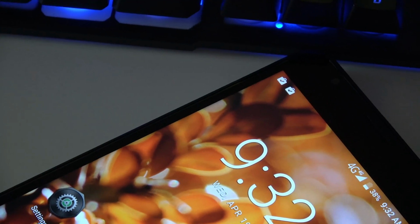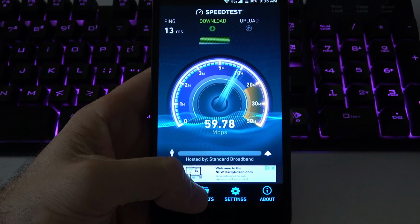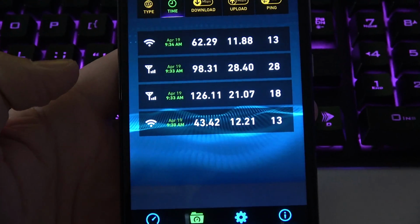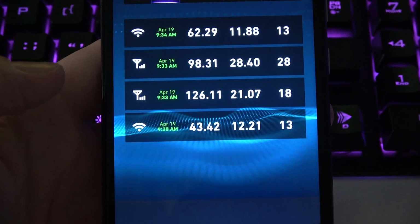Connectivity wise, the phone can connect to 4G networks, and I was actually connected to the 4G network the entire time that I've been using this phone, and I'm located in Canada. Now, there are no 3G bands that are actually compatible with Canadian carriers, so it's either 4G or 2G, so you don't really want that. Now, the phone has dual band Wi-Fi, so 2.4 and 5 GHz Wi-Fi bands, and the speeds that I got over the dual band Wi-Fi and over 4G are quite good.